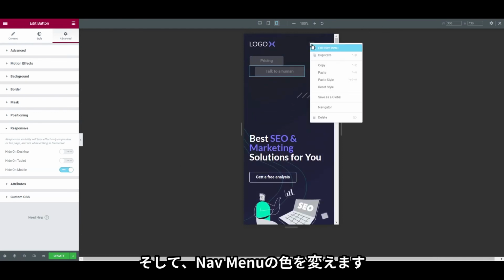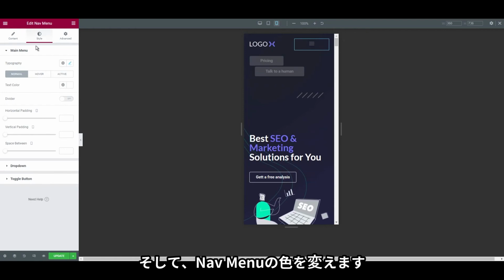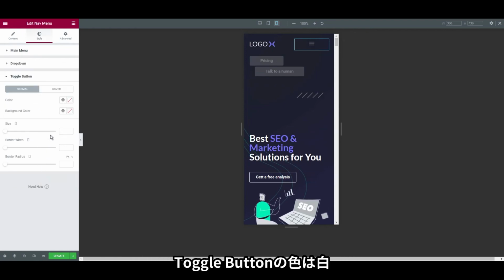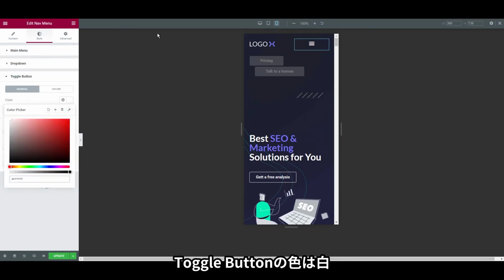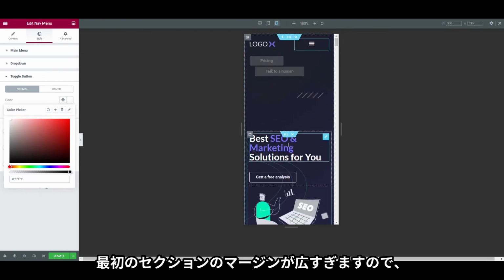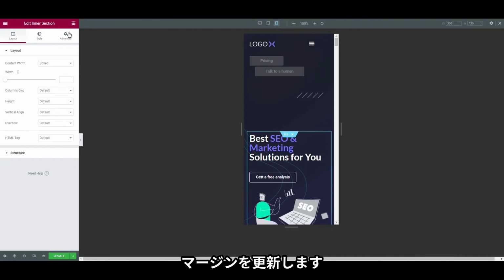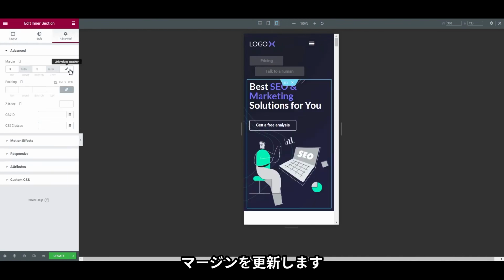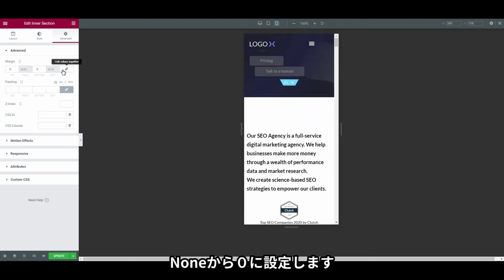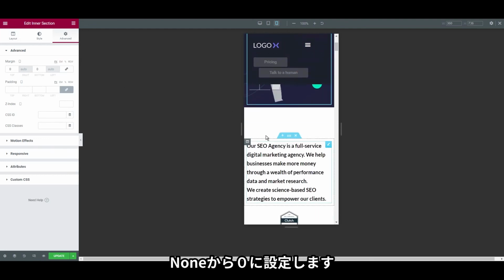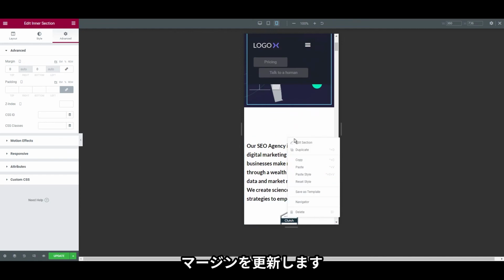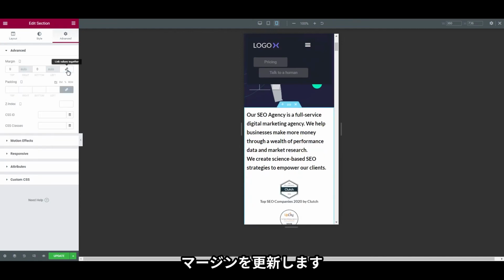And after that, let's change the navigation menu color. The toggle button, let's change it to white so that it's visible. Now the first section, it has a lot of margin. So what we're gonna do is we will be going to update it. Just set it from none to 0. And same goes here. Let's just make updates to the margins here. Let's put like just 25 over here.